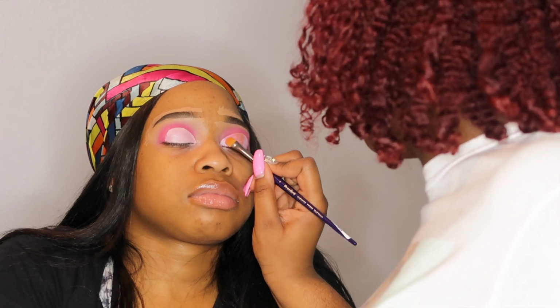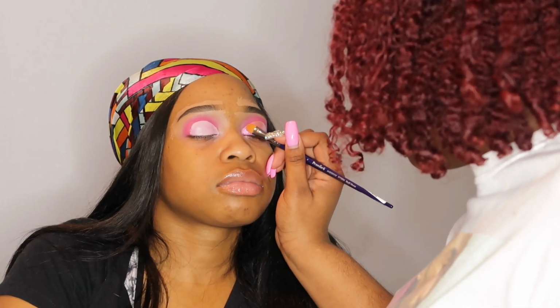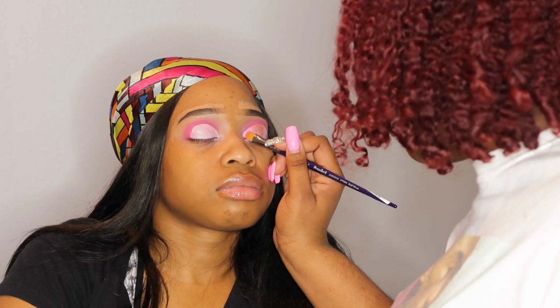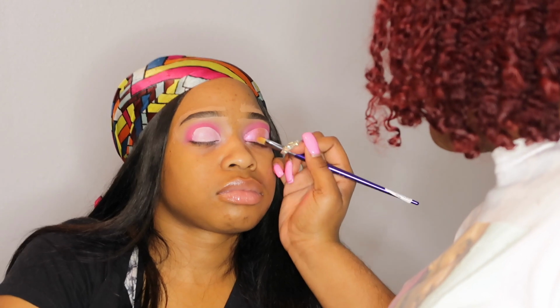I'm going to use that in the front, and then I'll be using the second pink shimmer shade in the palette, and that shimmer shade is in the second row. That shimmer shade is a little bit darker than the first shimmer shade towards her inner to mid eyelid, so I'm going to use that darker shimmer shade on her mid eyelid, and I'll be transitioning to the plum color in the eyeshadow palette as well to deepen up the look at the tail of her lid.